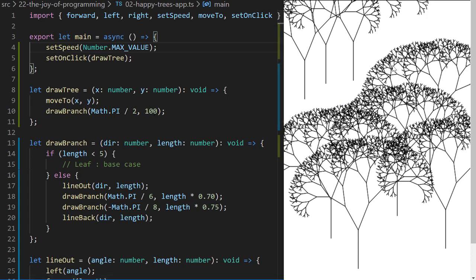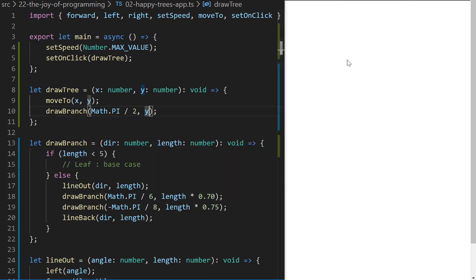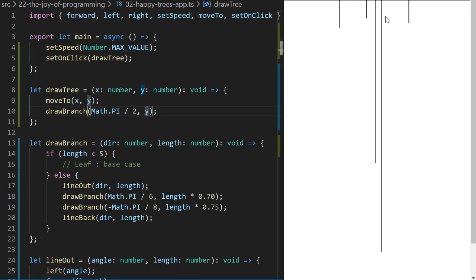Well, these trees are all the same size. What if we wanted to make the size of our tree smaller as we moved closer to 0 on our y-axis, as we moved into the distance and off into the horizon? Well, our y value is just a number that does that. So maybe we base the length of our tree on y. And let's see what happens here. It looks like that's a little bit too big. Our trees are much, much too big. Well, that makes sense because our y is the first branch bringing us all the way back up to the top. So maybe we should scale this down by 100.